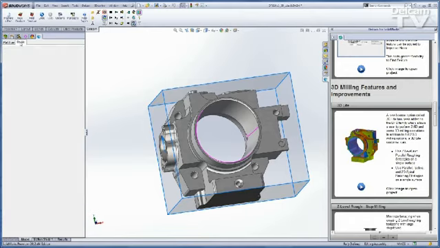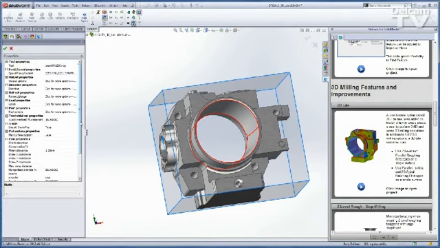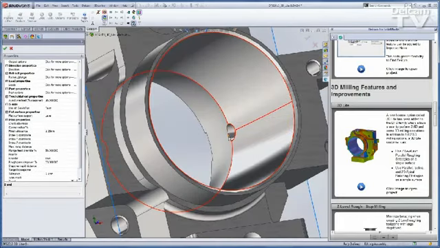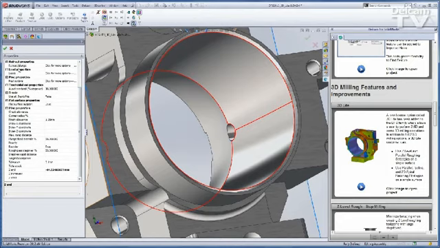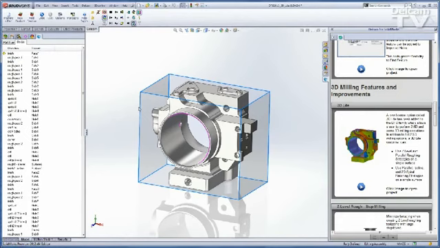I do want to go back to the Z-level rough and make one more change. I'm going to edit the attributes and set a Z-end. Okay, I'll go over here and pick this edge. So let's set that as my Z-end. I want the bottom of that selected entity right there. So I was able to select and create a nice surface milling operation on a single surface, both roughing and finishing. And let's see the results.